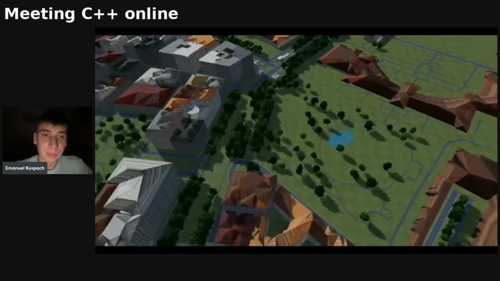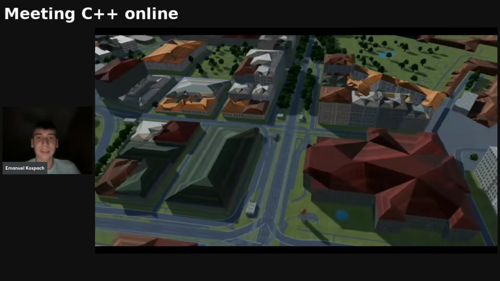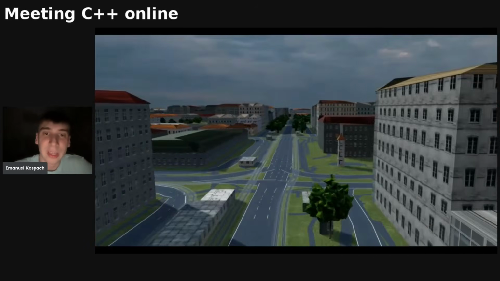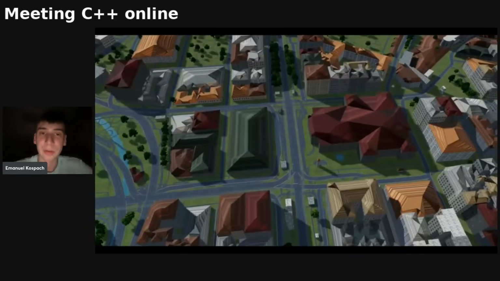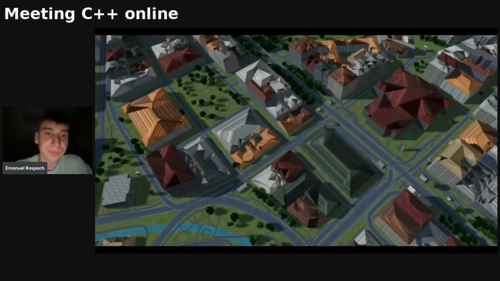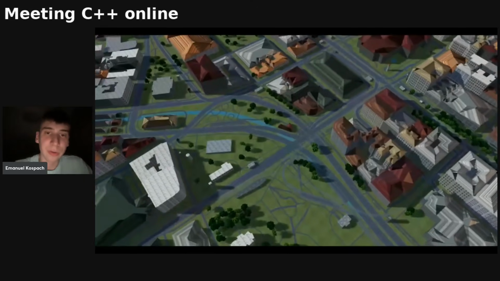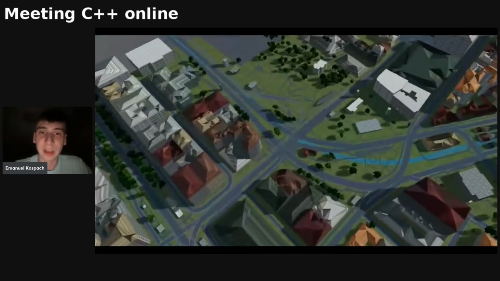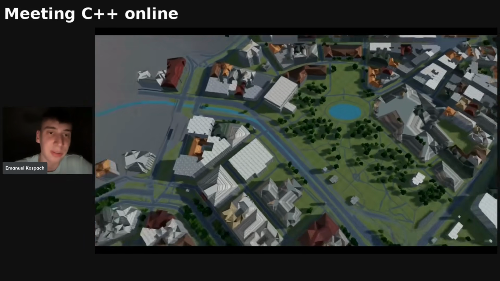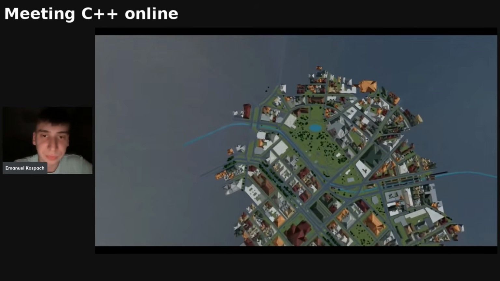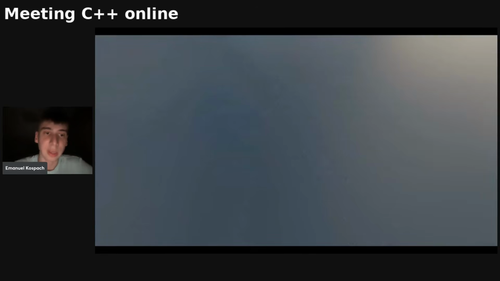And for the most part, these textures are just random guesses, so they are not really real, but it looks very convincing. But the road data and the outline of the building and how the trees are placed, everything is based on real data. And as you can see, it loads quite fast. And it's basically supported for every city in the world.